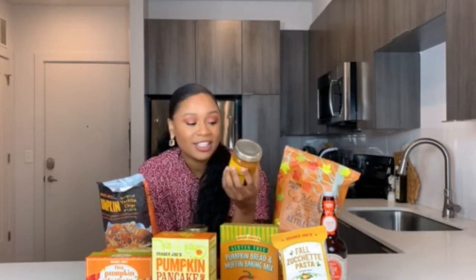It actually has a mix of fruits and veggies, including pumpkin, apples, and butternut squash. So I'm sure it's savory and just like a traditional salsa. It does give off kind of like the orange golden brown hue. So you know that it has that pumpkin and butternut squash in it. But hopefully these flavors go well together. So now what I'm gonna do is cook up all this stuff, bring it back and show you guys what it tastes like, exactly what it looks like when it's cooked, and tell you all my favorites and must tries.